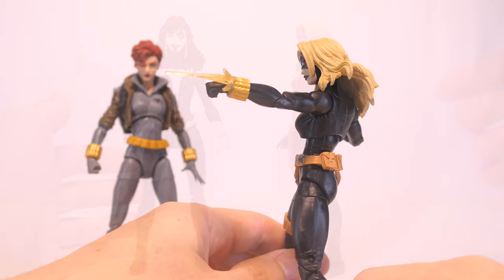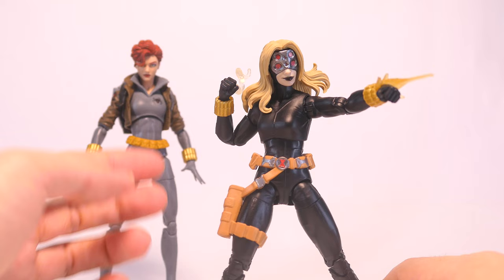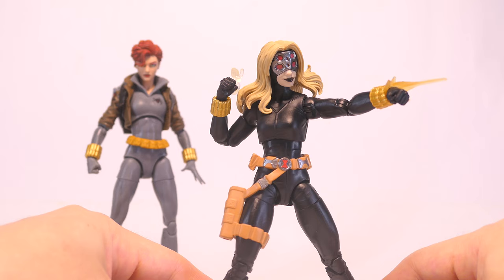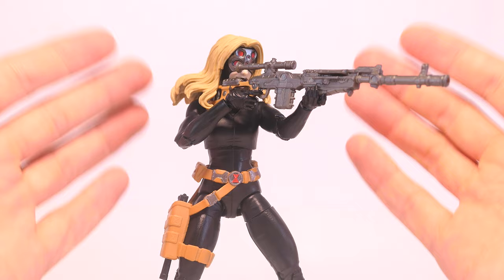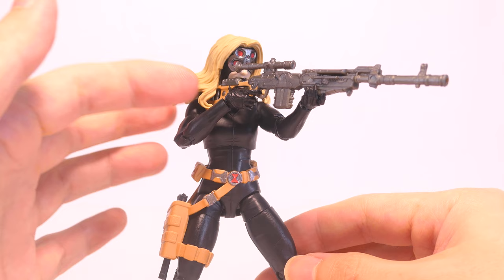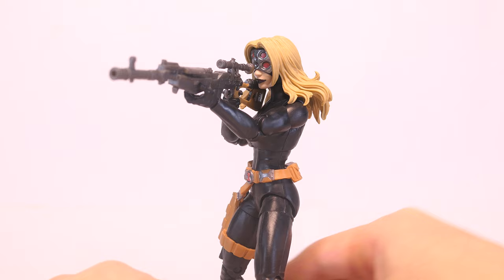With the more articulated arms and the double-hinged elbow, she can become way more expressive with her arms and weapons. Here I have her borrowing gauntlets from the grey-suited 90s Black Widow — she looks fantastic and really badass with those gauntlets. And the most satisfying advantage of this modification is that she can finally hold her sniper rifle correctly, like a seasoned professional: with the stock going to her shoulder and the eyepiece to her visor. She's looking into it, and this definitely makes the figure look more believably like an assassin.